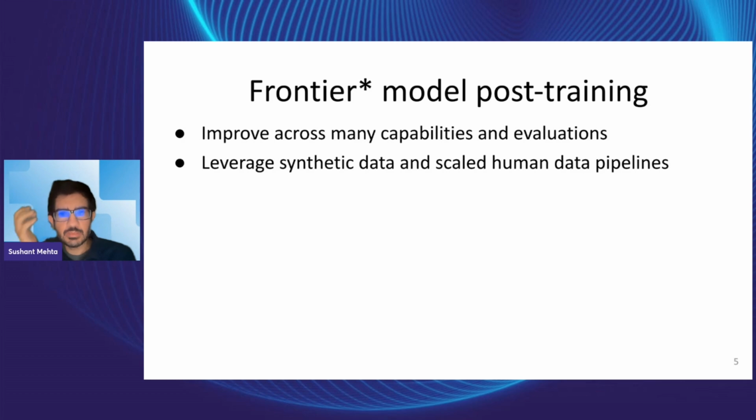Besides the three steps I mentioned, some more details about frontier model post training, and I put an asterisk here because a lot of the details of what goes on in these frontier labs are not known, but our discussion will be mostly based around what the best models in the open source community are doing and the information that's publicly available. So, the idea is, again, to improve across a lot of capabilities, a lot of evaluations, and what is also different is a lot of synthetic data and a lot of expert human data is used to make these models specifically better in things such as coding, reasoning, factuality, tool use.